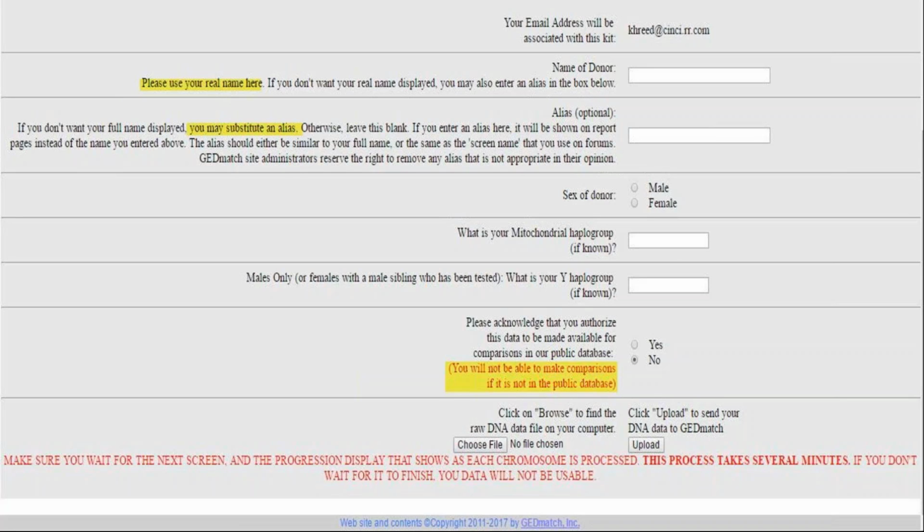Please realize that when you look at the public database, I can take any kit number and run the same set of tests for everybody. So for instance, my friend John here, if I have his kit number, I can plug in that kit number and see who he might be related to. But that's the wonderful thing about GEDmatch. People provide email addresses, and so you're more likely to get responses from people that use GEDmatch if you have questions about how you might be related.